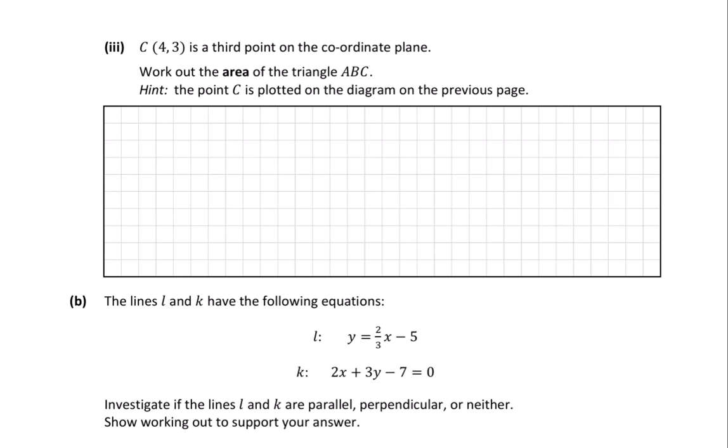So the area of a triangle is equal to half the base times the height. In our case, it's half of the base we said was 9, and we said the height was 3 units. So when you do half of 3 times 9, you get 13.5, and we're looking at maybe units squared. We don't have actual units in this question. Okay, so that's it for that one.